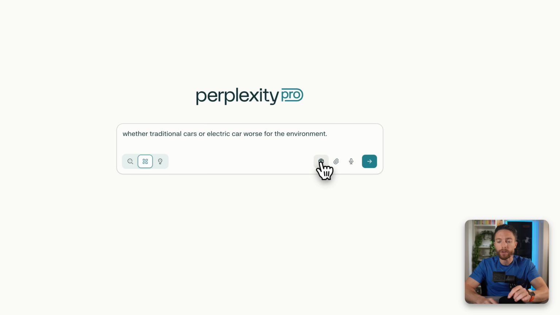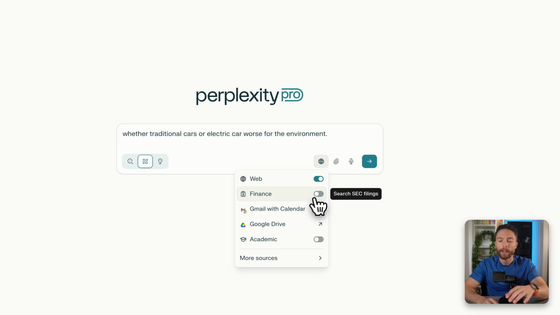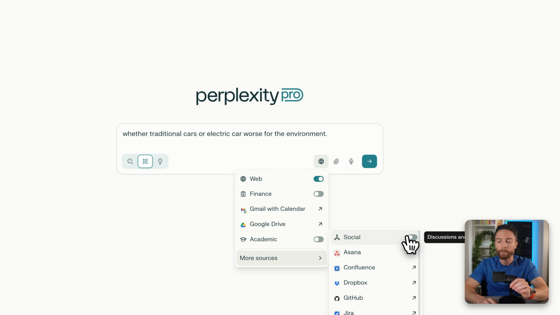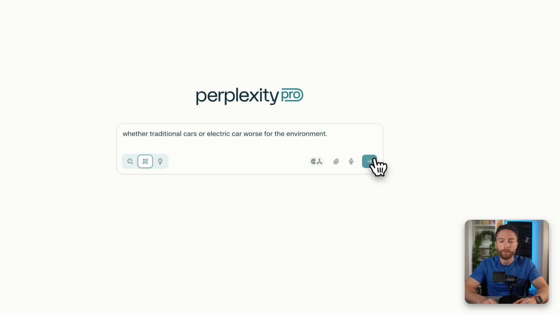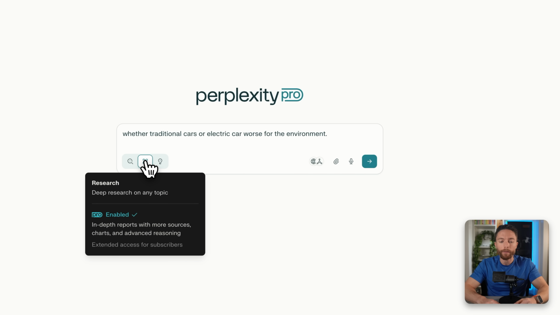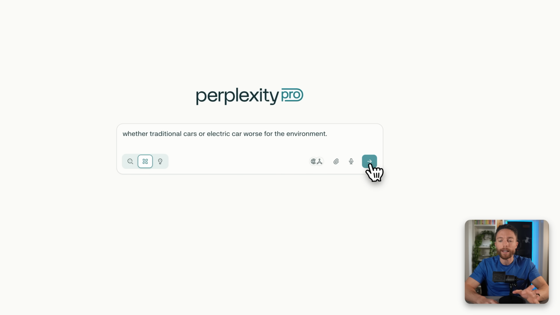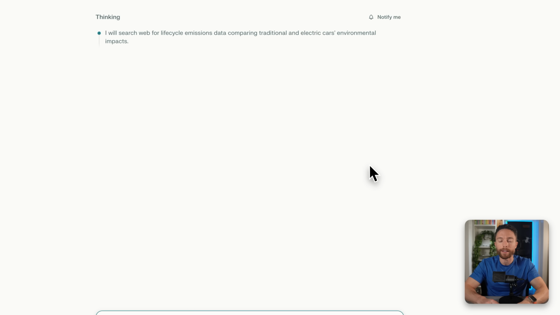And I'm also going to make sure that over here under my sources, I select all the sources that I wanted to pull from. So obviously I wanted to pull from the web, but you could also turn on academic sources as well, and social sources. Social sources are extremely helpful if you want opinions from regular users, so I'm going to go ahead and toggle that one on. Now go ahead and run this query, but because we have deeper research on, it's going to take a few minutes for it to actually generate the entire report.